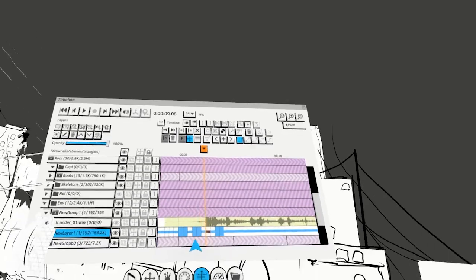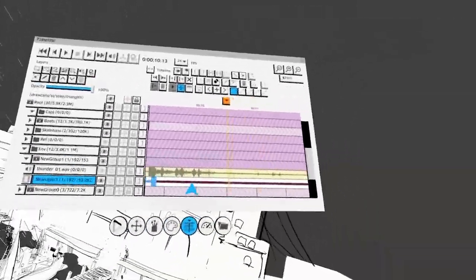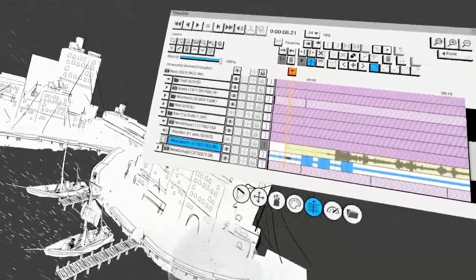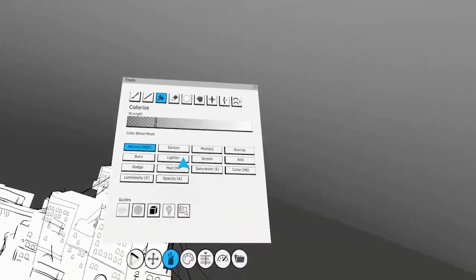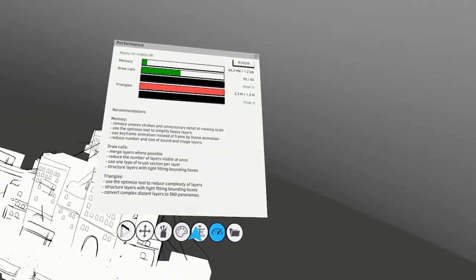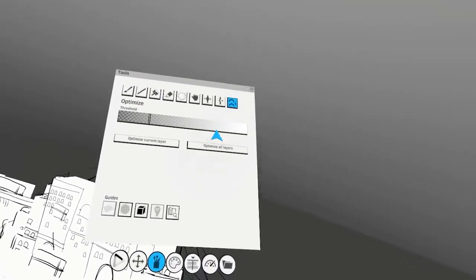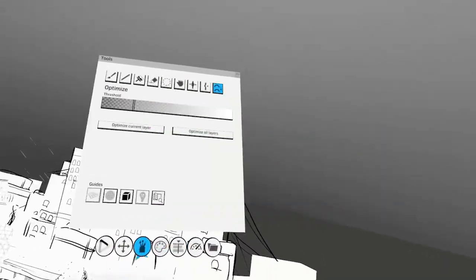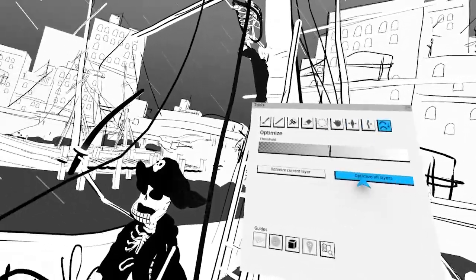Let me see. Maybe make it like this. Let's see. Okay, I think the timing is good. Now I have to match this with everything else. So this is gonna be pretty crazy. I'm at 2.3 million polygons, so I'm just going to optimize everything at this point. Let me save beforehand, and go about this percentage, make sure that the detail content doesn't get affected. I'm gonna go optimize all, boom.